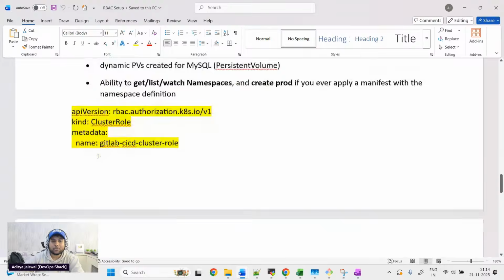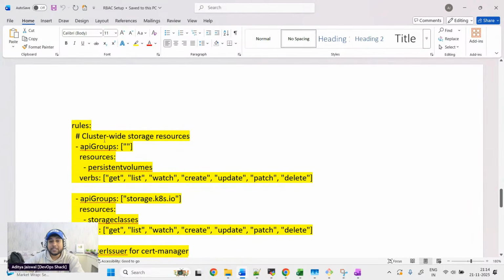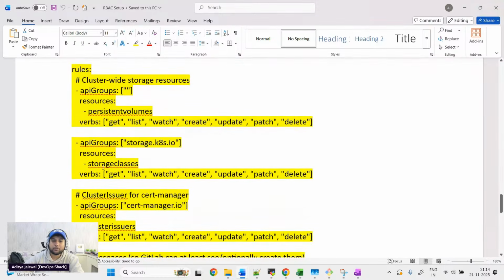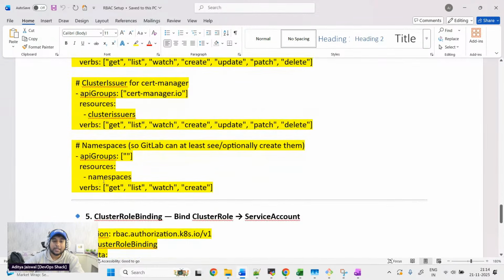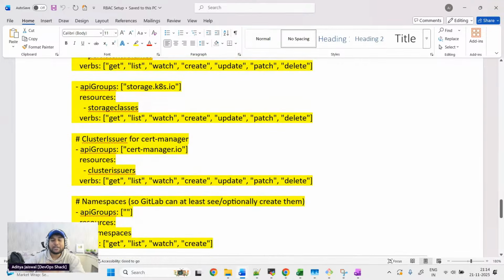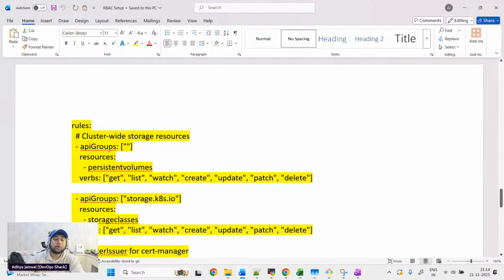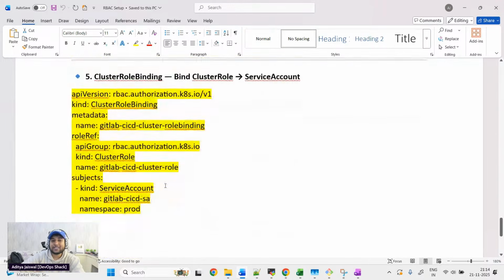Inside this cluster role, we define cluster wide resources like persistent volume, storage class, cluster issuers, namespaces. This is the role on the cluster level, and I want this permission on these resources to also be given to my service account. So for that, we have to create the last resource, which is known as cluster role binding.